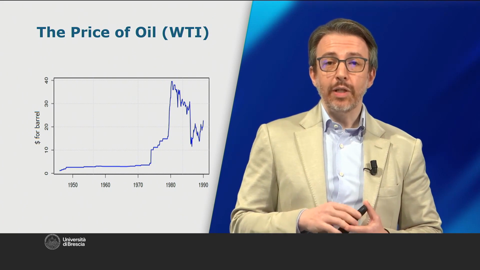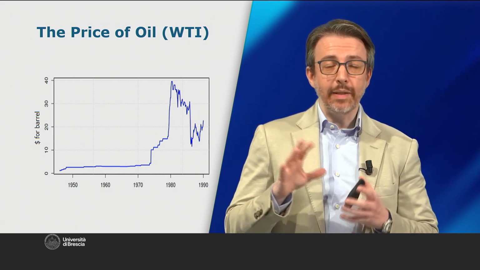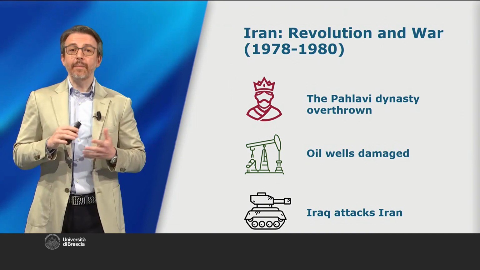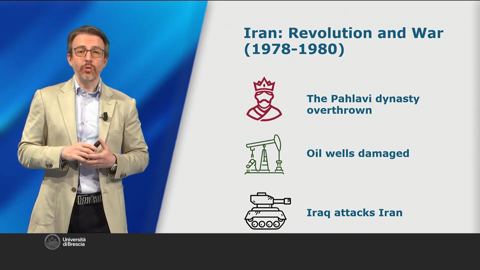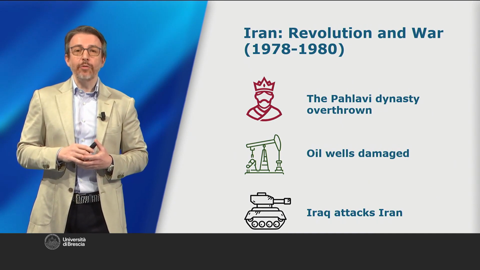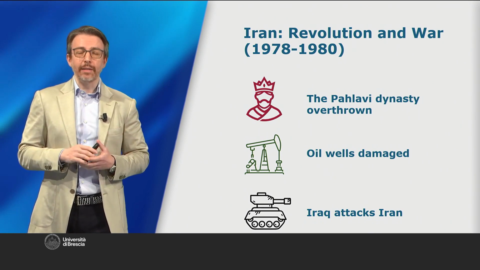We see an even greater increase in oil prices because of a shift in power in the Middle East, but this time the country is different. It's Iran. In Iran, a revolution overthrows the Shah, the former Shah of Persia, Reza Pahlavi, who is forced to flee the country that then becomes an Islamic state, which means that the Quran becomes the law of the land.